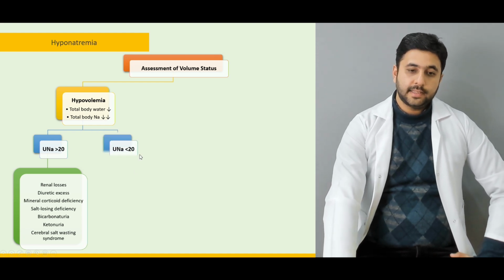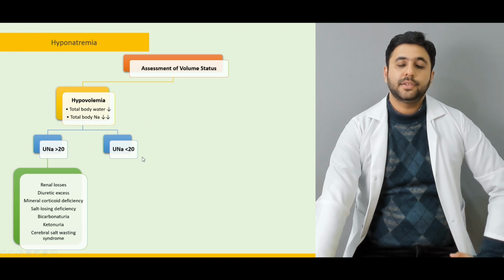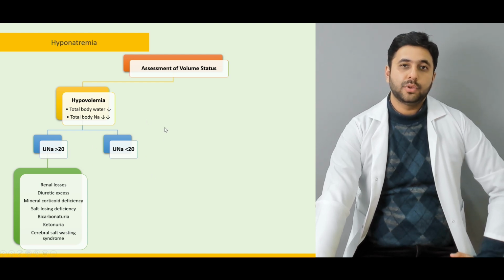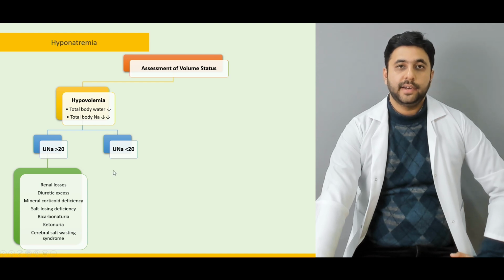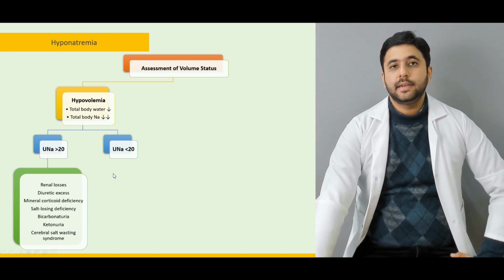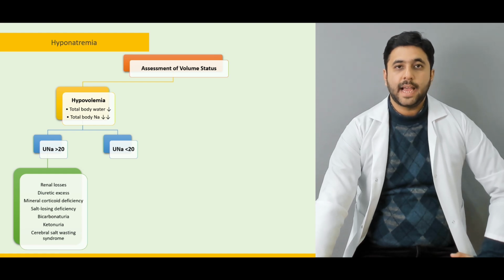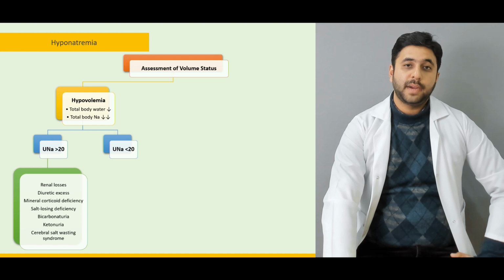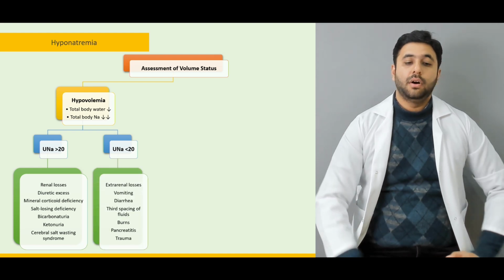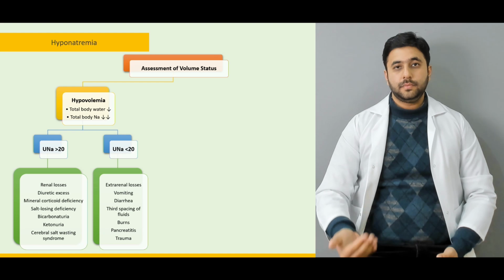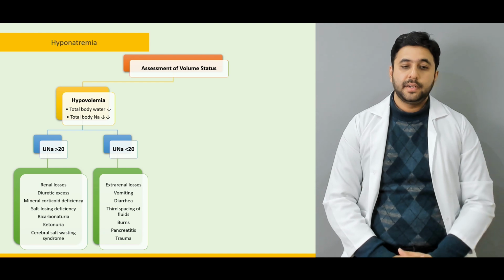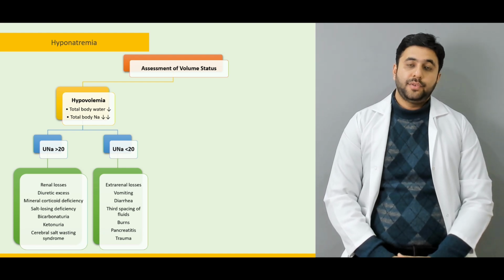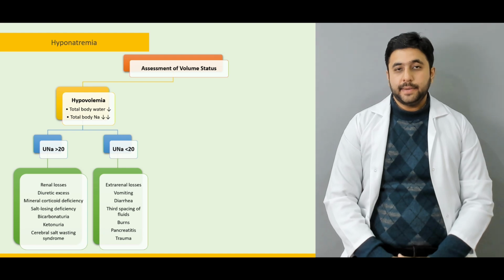Let's go on to the other side and see if we find out on urinary sodium that the urinary sodium is less than 20 millimoles, which means that the kidneys are doing their job very well, and the cause of the hypovolemia is outside the kidney, or these are the non-renal causes. So anything that can decrease the plasma volume, be it hemorrhage, or if we go into the GI tract, this might be vomiting, diarrhea, or with the help of any suction of the GI tract we do with the excess of it. There might be third space loss of fluids, for example, someone with pulmonary edema as well.